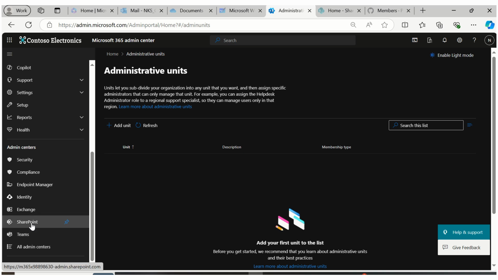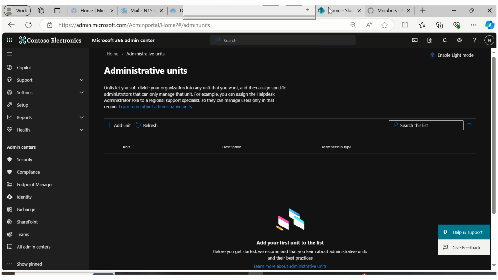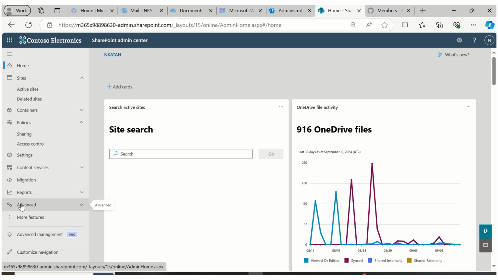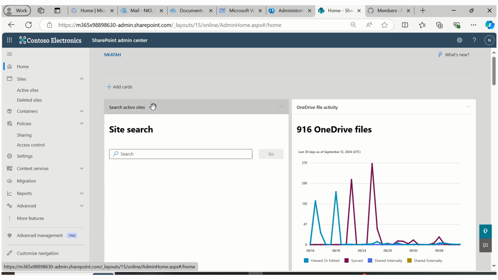So I will click on SharePoint, which takes me here. So in the SharePoint Admin Center, we have a variety of things that we can perform as administrators here. Here we see an overview of the different activities that is currently going on at the organization level.